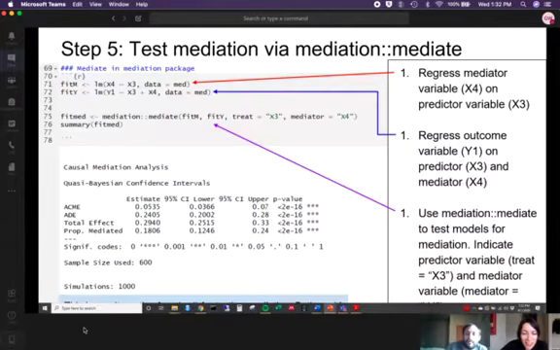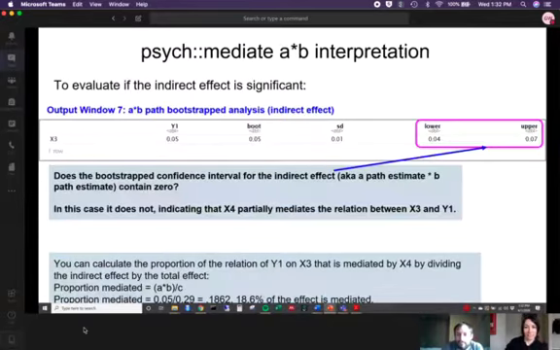And one thing that you can also do is calculate the proportion of the effect that's mediated if you divide the indirect effect by the total effect, which is the C path. And so you can just pull those numbers directly from the slide before. Here we have 0.05 divided by 0.29. 18.6% of this effect is mediated. And so some journals will want to see that, not only is the mediation significant, but how much is being mediated.